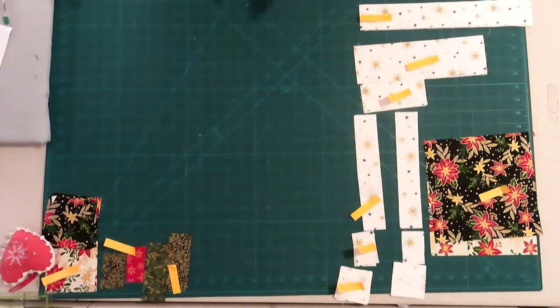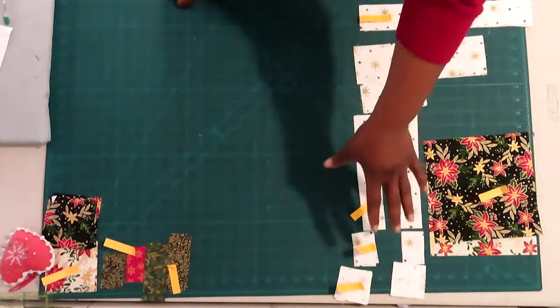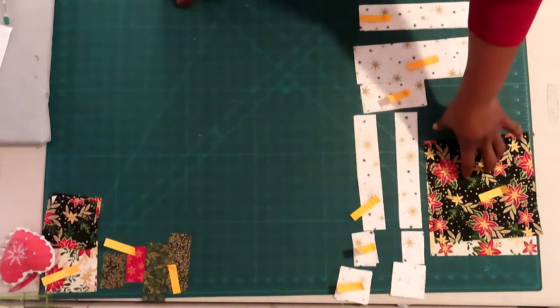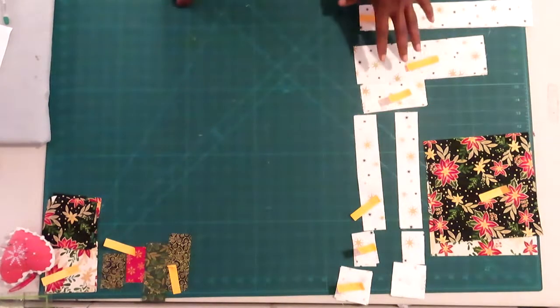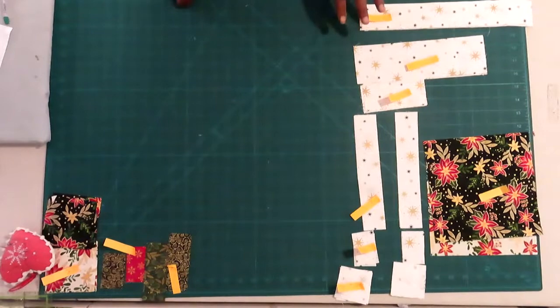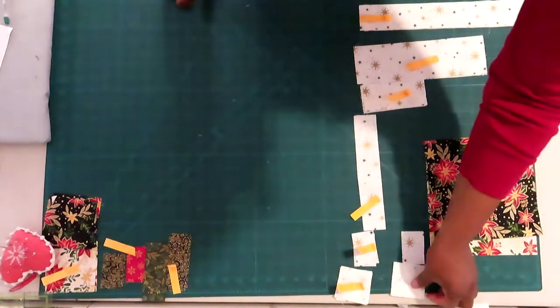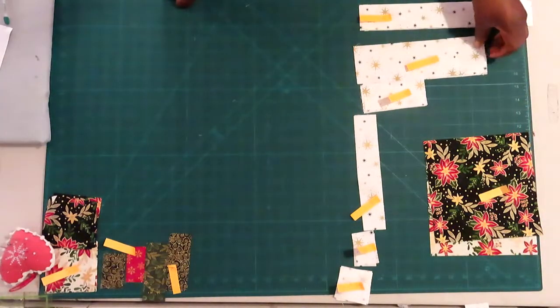Okay guys, so I've done all the cuts now. Now what I have done is label them from A to E. I've labeled all of my background fabric B so that I know that I'm working with the background when I select them. My first block is known as A, and the rest we will go through. Now you have two sets of cuts here because obviously I am making two blocks. So what I'm going to do is remove one set so that it's easy and I don't get myself confused and use the wrong set of blocks.